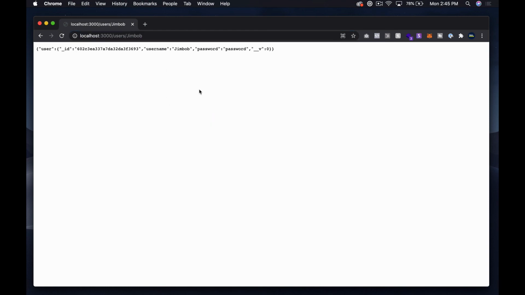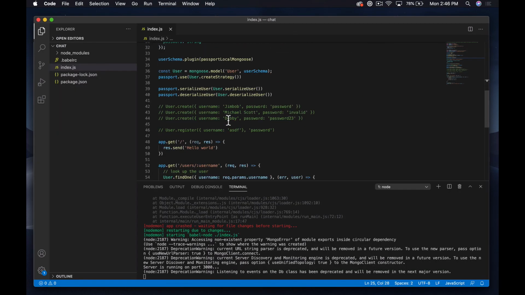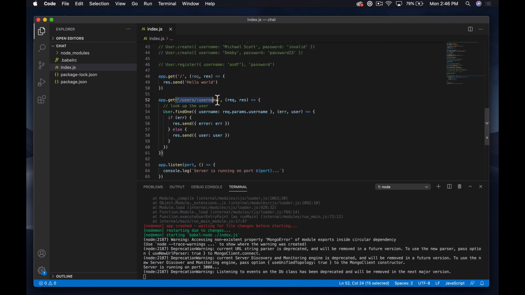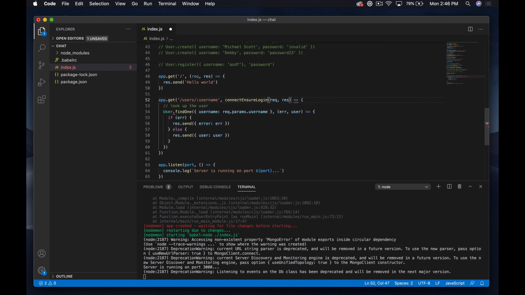restrict access to it with some of the stuff we just set up. So we're going to kind of work backwards, restrict the pages, and then build out the sign in once we verify that all of that's set up correctly. So what we can do is come down here to our get user's username, and that connect ensure login basically is a bit of middleware that we can insert right here. So we'll say instead of just straight up processing the request, we'll say connect ensure login dot ensure logged in, which is just a function with no arguments like that, and that's basically all it is.